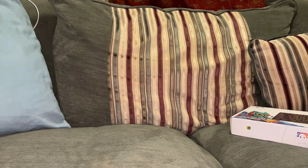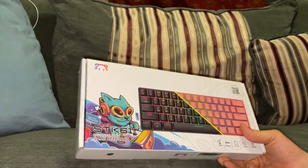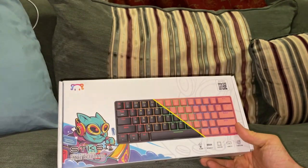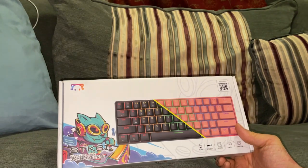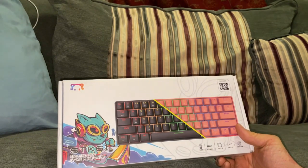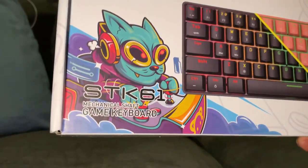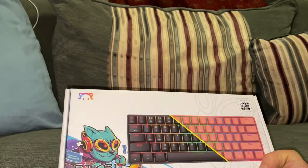The first one is the Bluetooth pink one. It was 37 quid on Amazon. And it's pink. So it's the STK61 mechanical shaft gaming keyboard. It really says that. Mechanical shaft. Amazing.